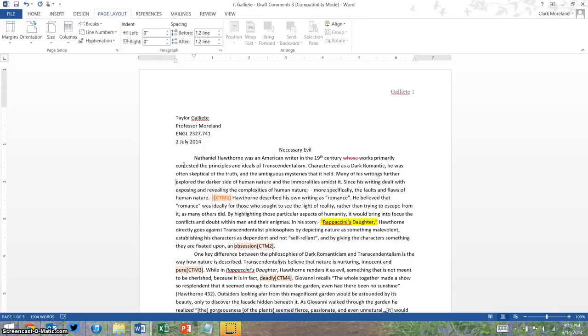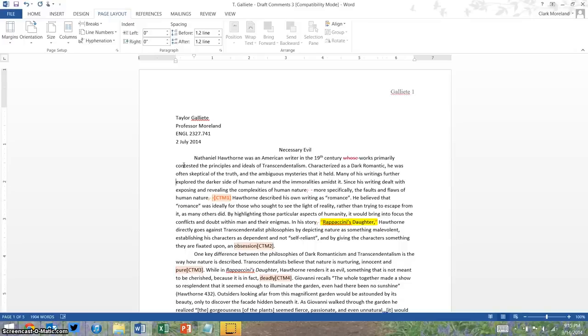The first thing I'd like to mention is that I'll be using Microsoft Word 2013 for this demonstration. However, you may be using a different version, say Microsoft Word 2010 or 2007. Or you might be using a version of Word that is found on a Mac rather than on a PC as I am using. So you therefore might see some differences in the way the ribbon looks, but these should be minor and the basic instructions should still apply.